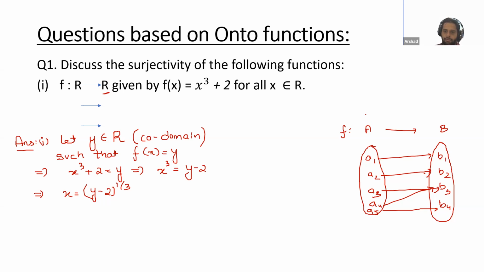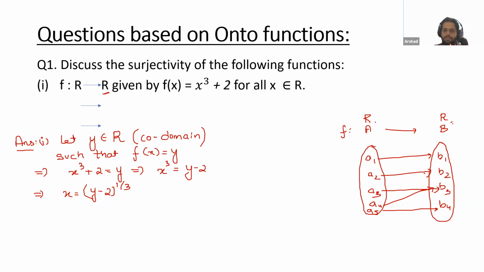Real number. Very good. And in place of set B, what is given? Noma. Very good. This is also R. Noma, please tell me, this value y we have selected from which set? From this or from this? From, we can say, the domain or codomain. Very good. From the codomain.